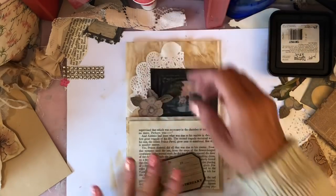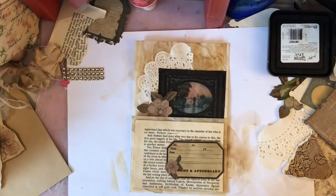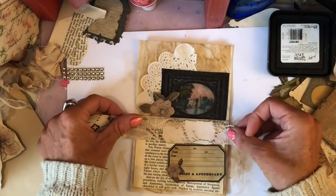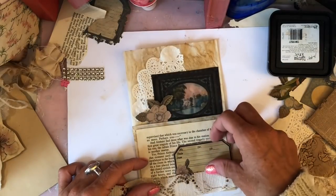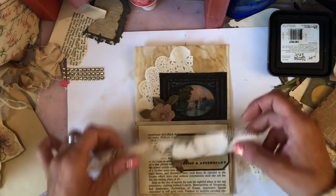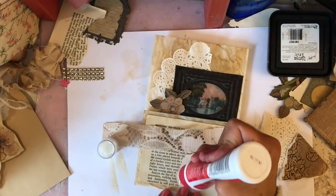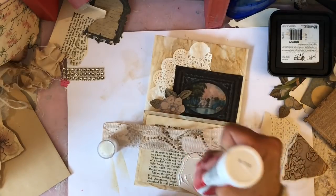Then we're going to have that flower there, I think. We're going to have that label there. And then we've just got the strip of lace, which we will maybe put there or there. Which do you think? I think I prefer it in the middle, so I'm just going to pop this down. Okay.